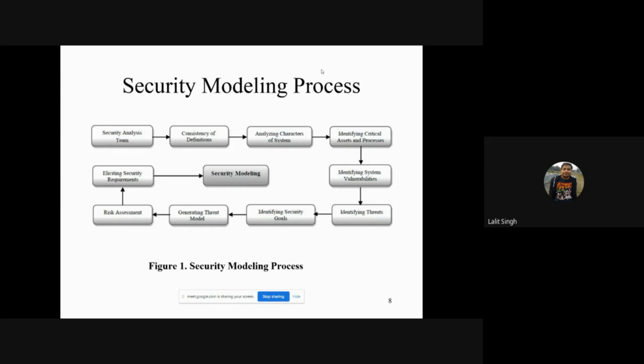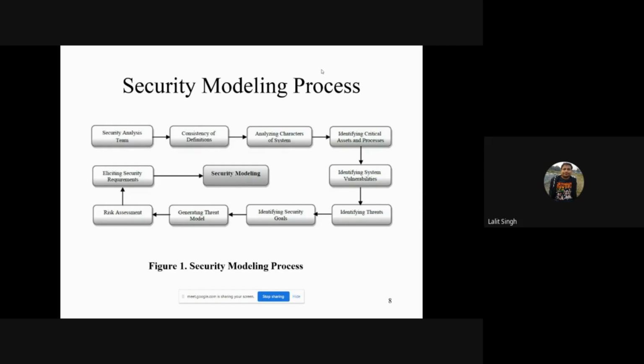And then after that, you have to identify the system vulnerabilities. System vulnerabilities means you have to think in what way my system can be compromised. Compared with the flat, I'll have to think: yes, doors are the openings, windows are the openings, so a thief can come only from those openings. If there is a wall, I should not be worried about it.